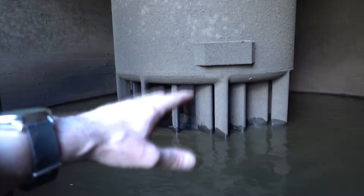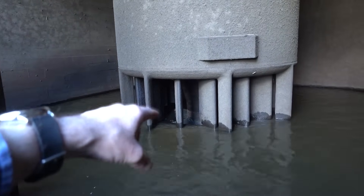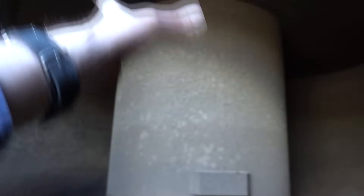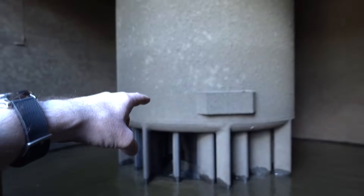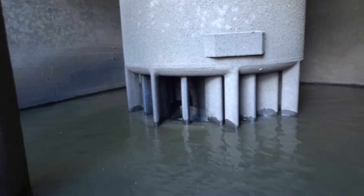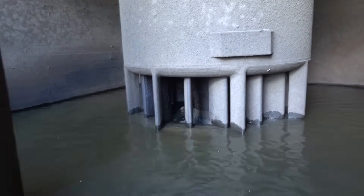Everything comes into this big room, and the focus of this room — just like the focus of everything here at the plant — is all about the stack. That's the stack, and the stack is, from bottom to top: the outflow, the turbine, the intake, the wicket gates, the tube. Right inside there is the mechanism, and up on top is the generator, and up on top of that is the safety controls. That is the bottom of the stack, and normally you never get to see this because it would be under 20 feet of water, which is really cool.